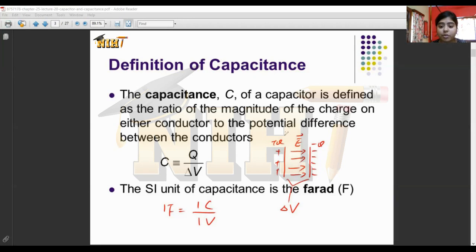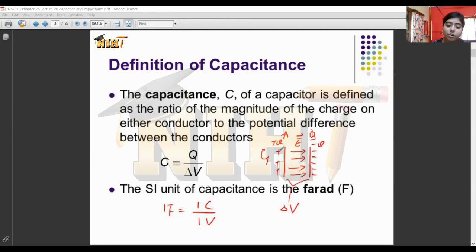Here this is plate A, and this is plate B. Suppose plate A has a capacitance C1. That capacitance will be increased if you place another conductor in the vicinity of it, and if you fill the gap with a dielectric or non-conducting medium, that will also help in increasing the capacitance of plate A.